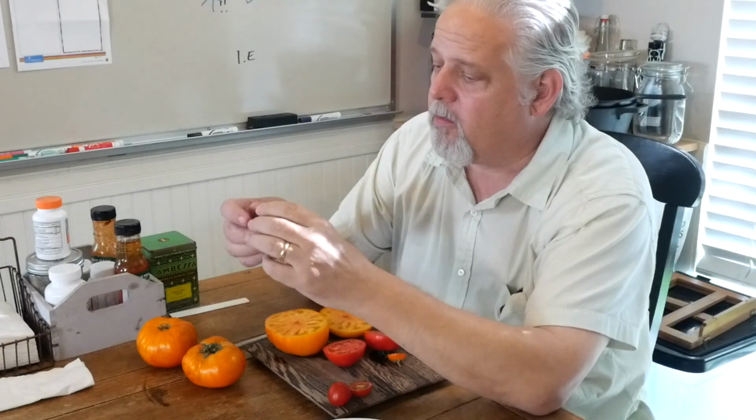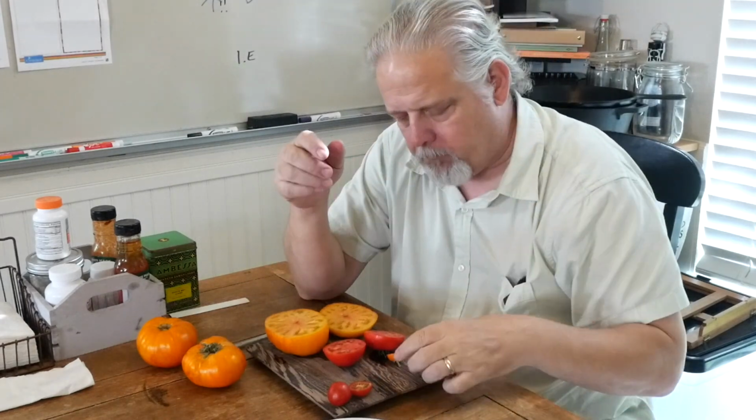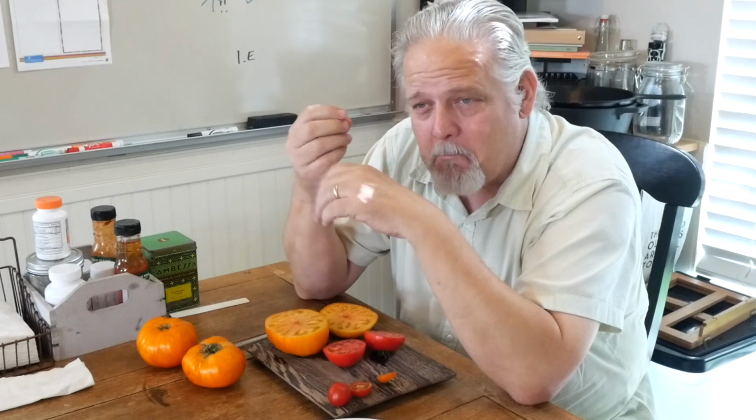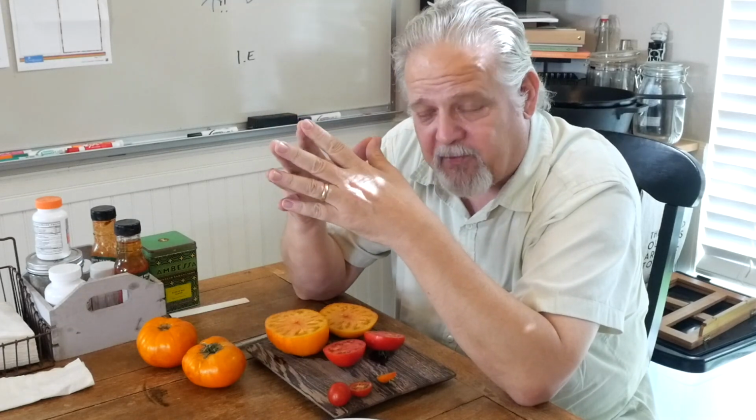Now you can see, maybe you can see, this is the Icicle Candy, and it's got more gel than meat. So it's kind of a typical small tomato. Let's try this. This is the first time for me trying this variety. Okay. Well, it's almost the same flavor as that Edox. Maybe not quite as, I don't want to say umami, but the savoriness, the tomatoiness of it. It's not tart at all. It doesn't have a lot of acid.